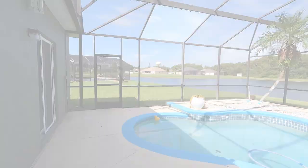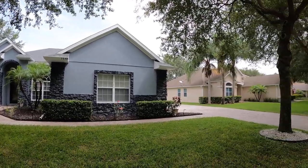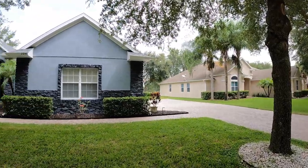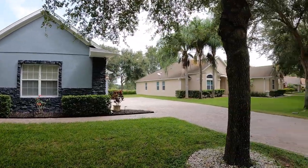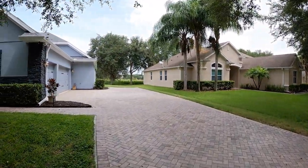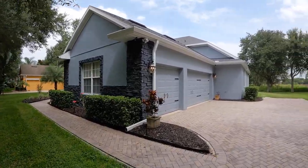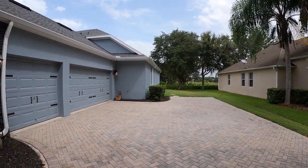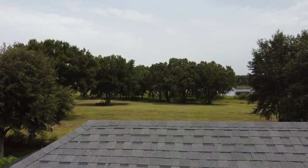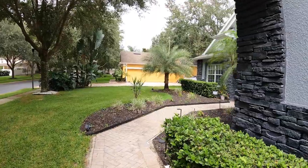That will be it for this tour, guys. Alright, so this next property is located in Apopka, Florida, in the Clear Lakes Estates gated community. You have a monthly HOA of $86 a month and annual taxes of $3,514 a year. This property is a three-bedroom, three full-bath house, built in 2005, with 2,813 square feet of interior space. You have a nice big driveway and a three-car garage. I love the exterior of this home — it has a lot of character. This property is currently priced at $450,000.